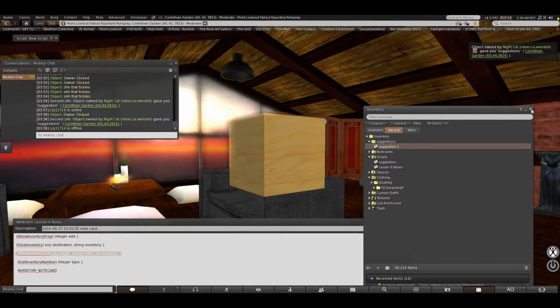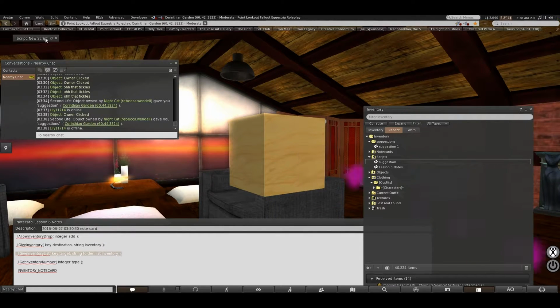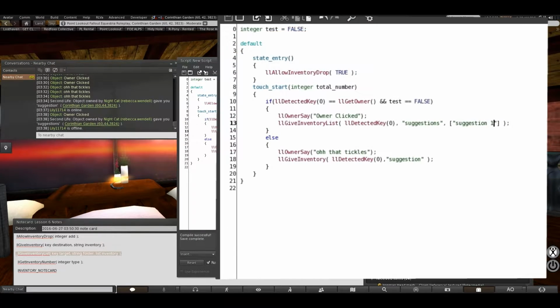That's great if you know exactly what's going to be in there. I'll just do a quick demonstration. Suggestion 2, suggestion 3, there.